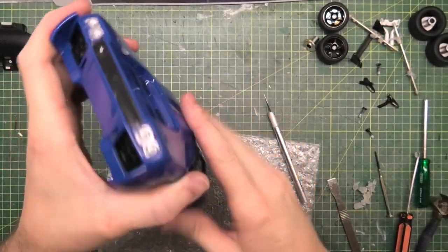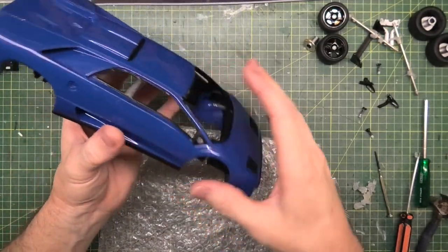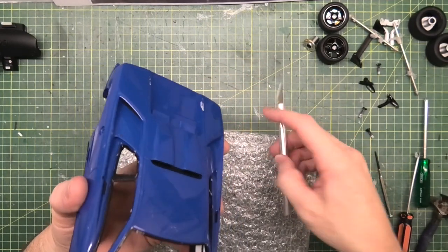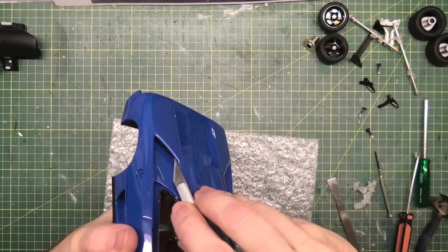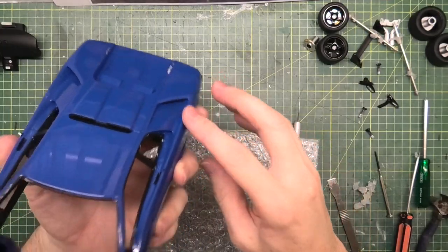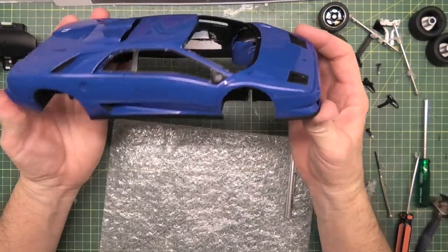Now, as you can see, there's not too much to these particular resin models once you start pulling them apart, compared to a fully die-cast opening model that has lots more parts. But there's just a few little pieces of mesh on here as well in these side vents. And again, just find where you can get the knife in underneath those and remove those. There's also some in the side skirts here too.